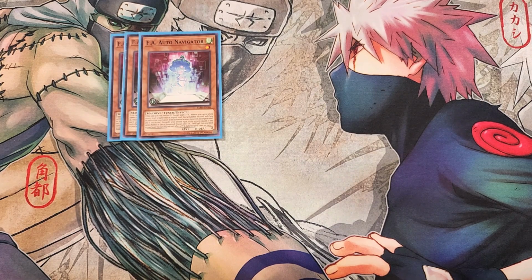And if this card is normal or special summoned, you get to add an FA field spell from your deck to your hand, which is a great effect to instantly get to one of our field spells because the entire deck revolves around the field spell.